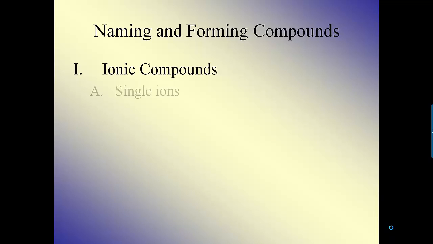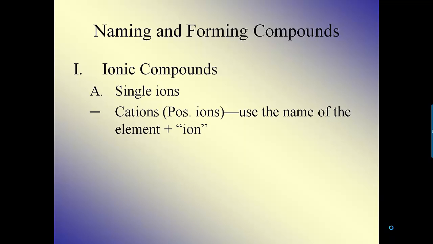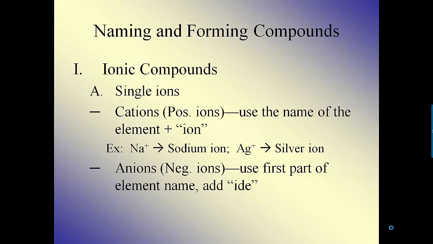Now, there are 2 types of ions. There are cations, which are your positive ions. The way we're going to name them, and you'll see this throughout, is we take the element's name and just add ion on it. For example, Na+, sodium with a +1 charge, is the sodium ion. Ag+ is a silver ion. Now, in chemistry, we don't write ones a lot. So if you ever see just a plus sign, that means it's +1, meaning it has 1 less electron. Now, the other type of ion is a negative ion, and those are called anions.